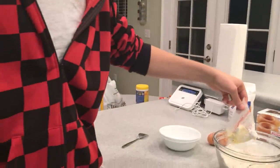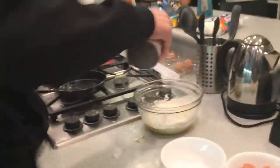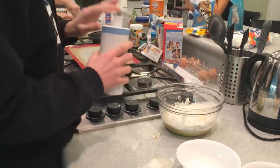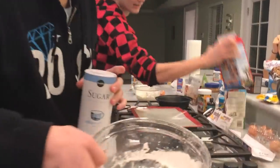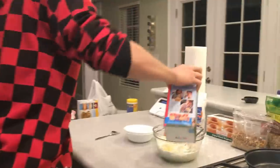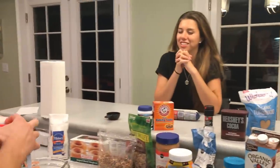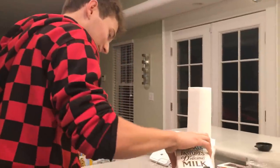Well, we got that. Oh, we need sugar. Are you putting any sweetness on? That's what I was gonna say. Yeah, we need sugar. Oh, it's gonna have a lot of sugar. I'm stirring this. Just a dash of sugar. He needs some milk. Oh my gosh. You can always put more flour later. Little chocolate, butter, milk. The butter is not gonna melt. How are we supposed to do this?